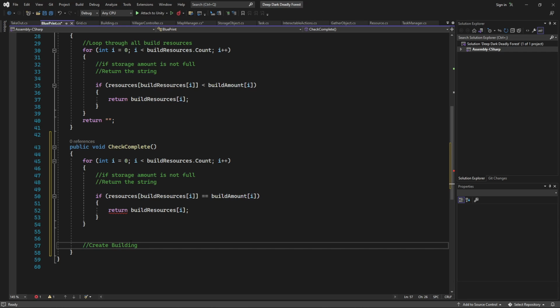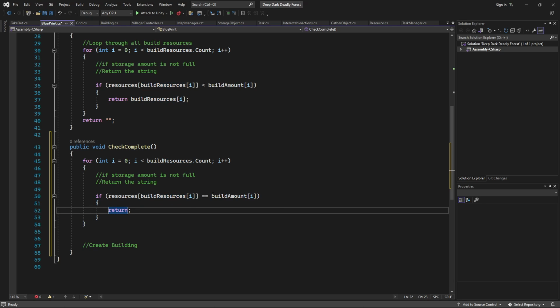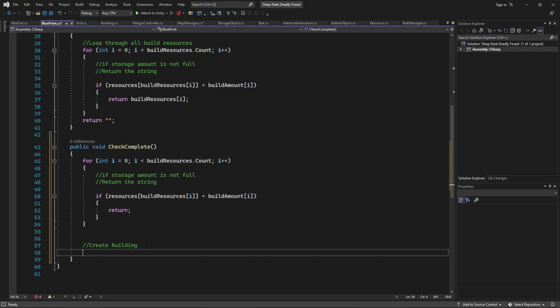So after it goes through this, it checks that. If the resources is less than the build amount, we're going to return. So if it finds any of the resources is not, if it does, we're going to create a building resource.